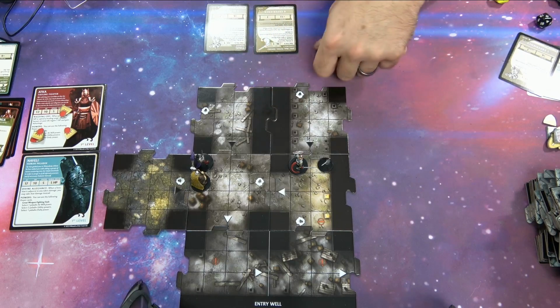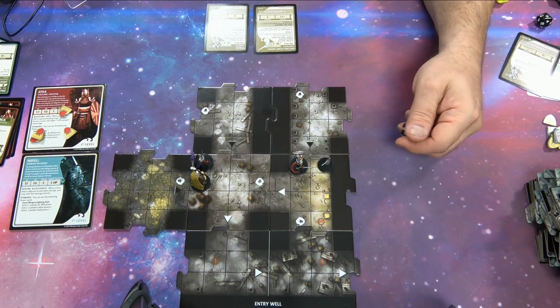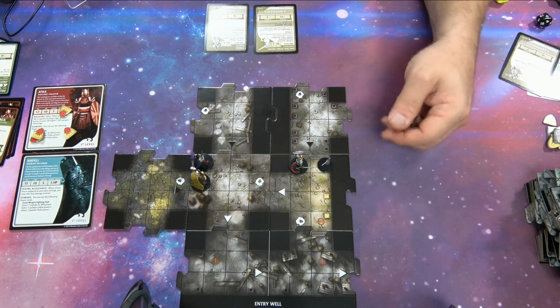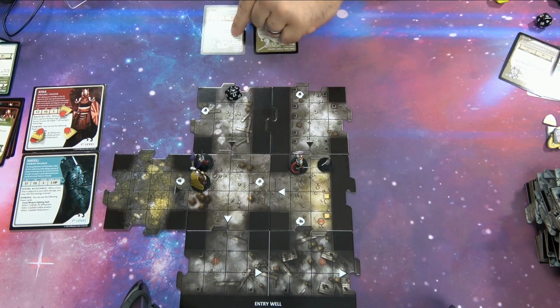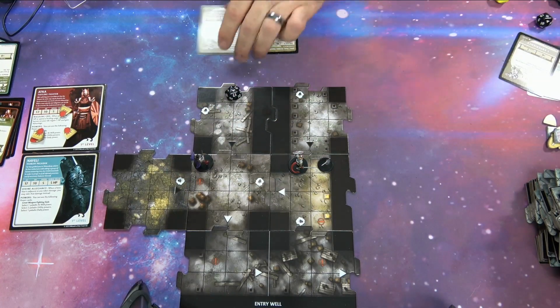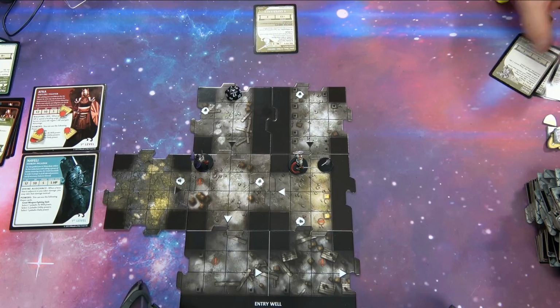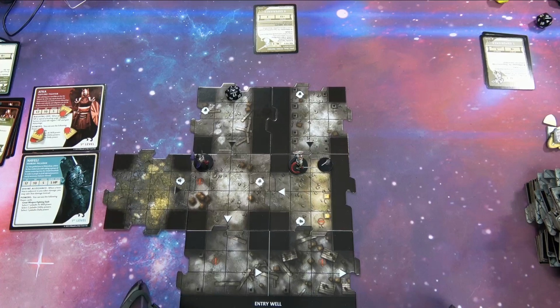Alright, we're going to attack the thug. The thug has 12. We're just going to attack him with our great weapon, which gives us plus 8 and 7. That's enough to beat 12, so that's going to kill him, which is good for us. And we are going to have 3 of those humans done.